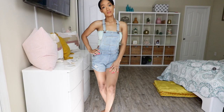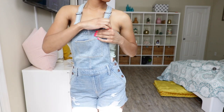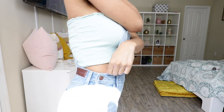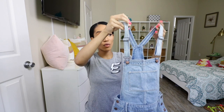They are so adorable, and what I like about them is, you know when you wear overalls, the sides sometimes have a gap in there? Not with these. These ones go all the way up as if they're just high-waisted shorts, and I can fold the top part down without them falling down, or you can't see anything on the inside. You can't see my body on the inside through gaps, so I really like this pair of overalls. They're so adorable. I'm definitely gonna put these on after I'm done filming this video.